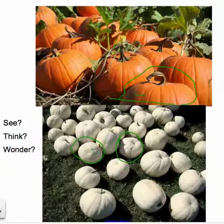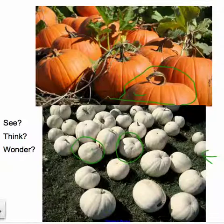Okay, so then Sarah, come up for a minute. What here tells you then that these pumpkins that you see are not at a grocery store? What do you see? Well, I think when they give the pumpkins to them, they're supposed to be orange. Okay, but what tells you though that these pumpkins are not at a grocery store? Looking at the picture, what tells us that these pumpkins are not at a grocery store? Sarah kind of started with it, but who can add to what she said? What tells us that that might be the case?